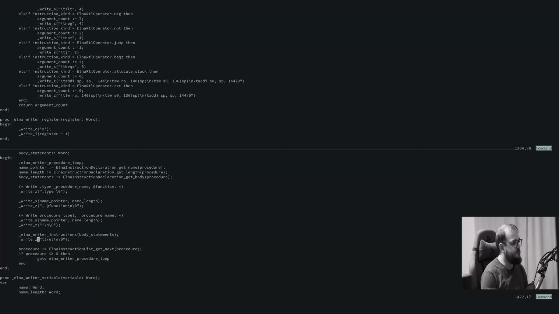So we can pass this stack argument to the other functions so that they can write prolog or epilogue, or we can just generate this thing here.